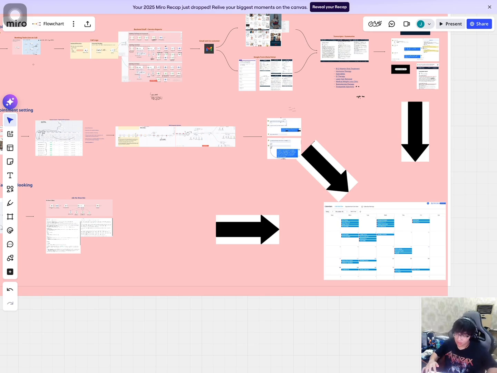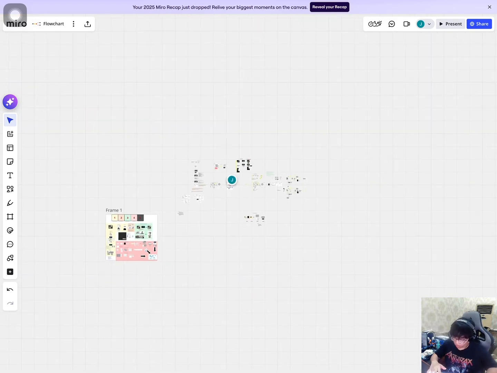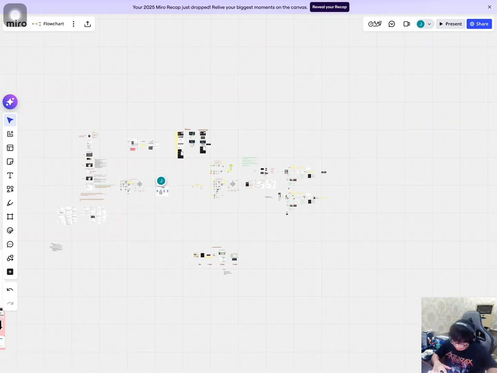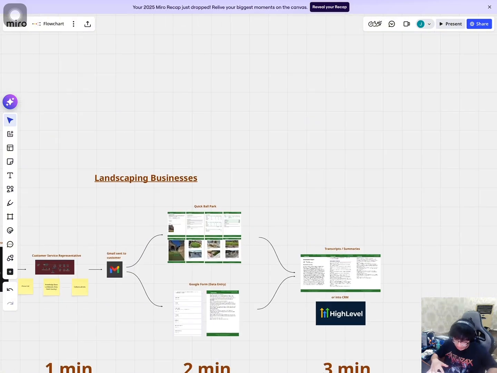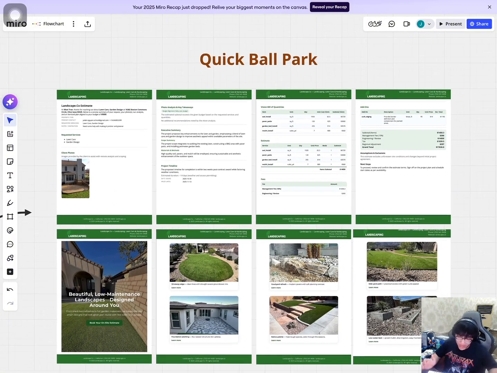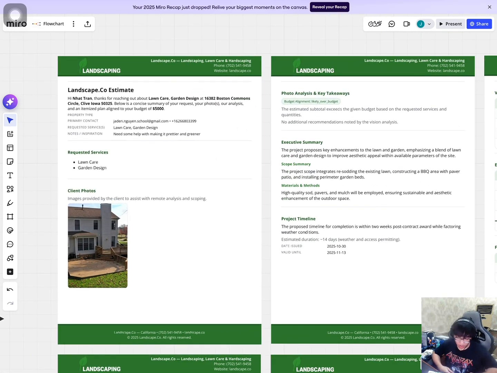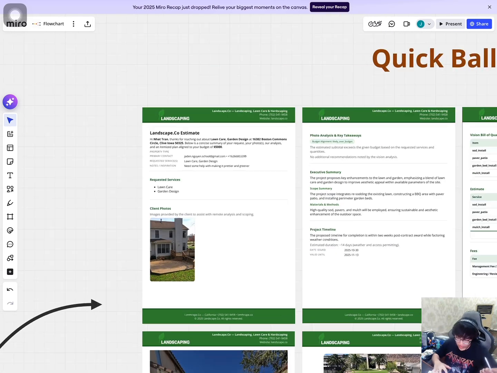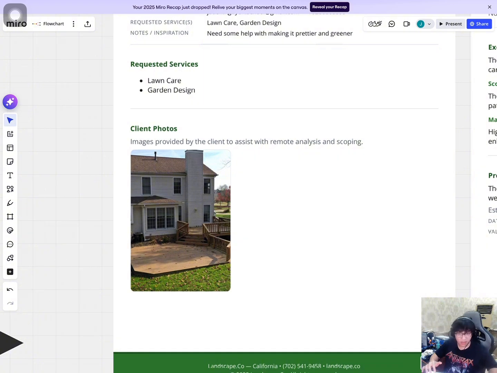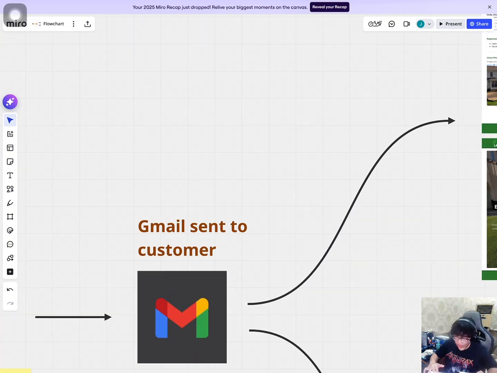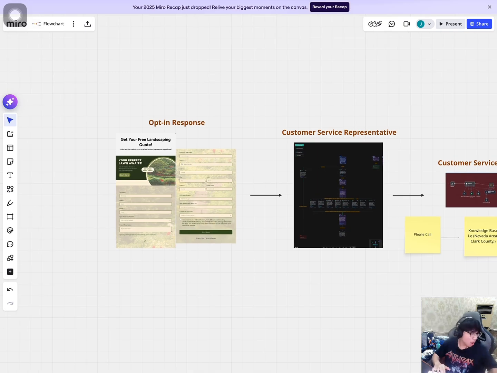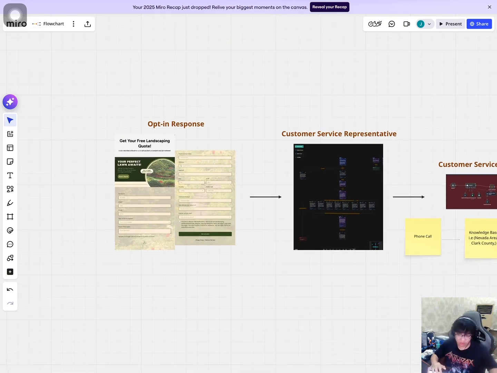We're also doing this for landscaping clients, where I'll show you, let's say, the AI sends a quick ballpark. Let's say you've got said landscape.co. We are populating the client's sent images from their form.